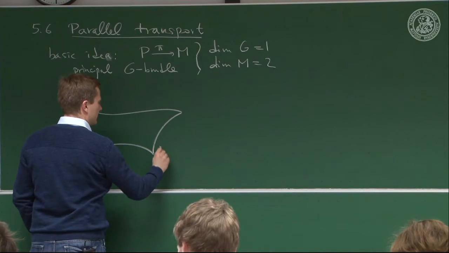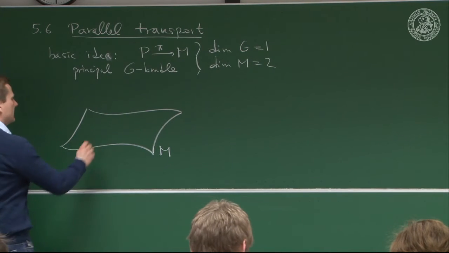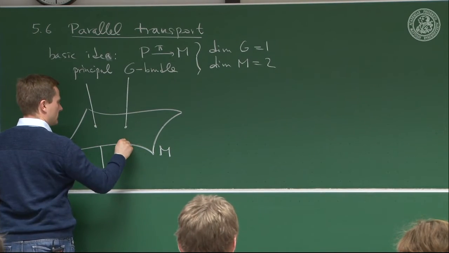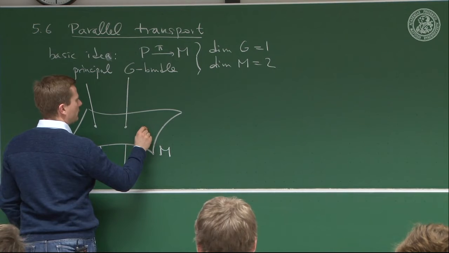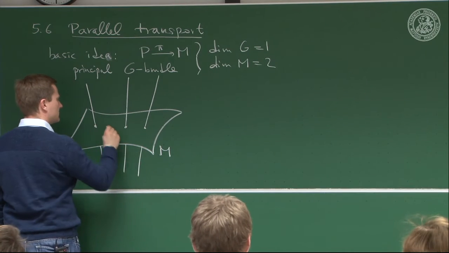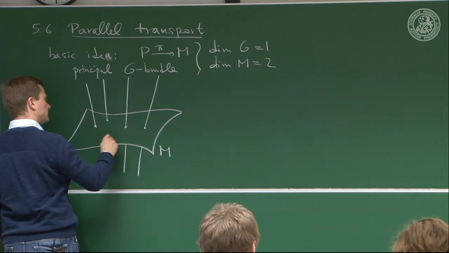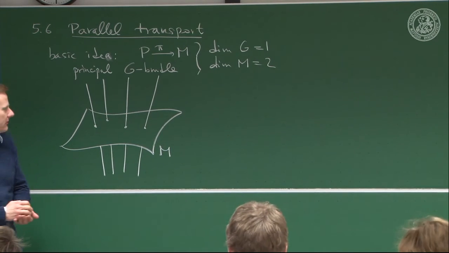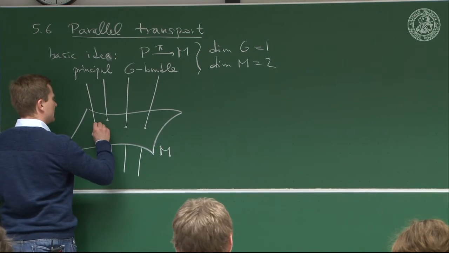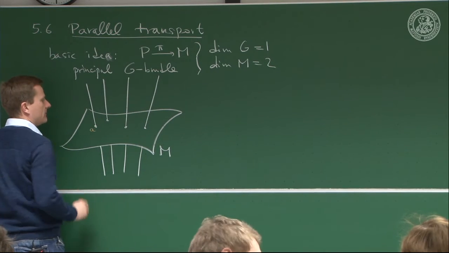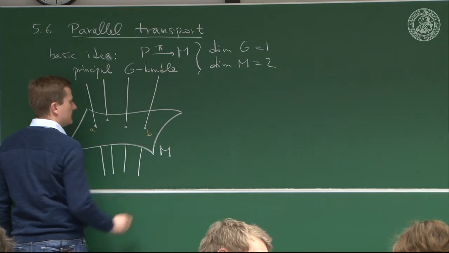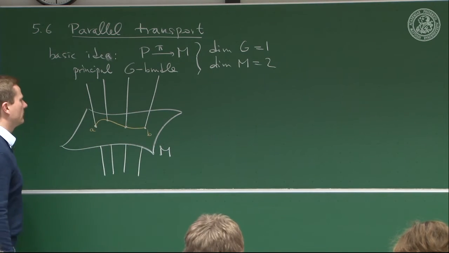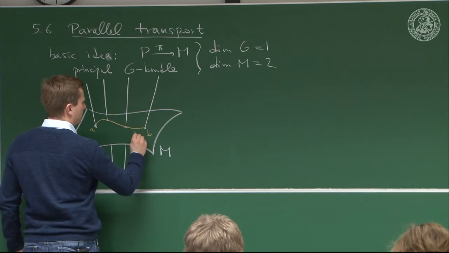Now, assume somehow this is our base manifold, and at each point there is attached a fiber which is isomorphic to the group. All right, so everywhere there are these fibers. And now what we're considering is a curve in the base manifold. So this is the starting point. Say there is a point A in the base manifold and a point B in the base manifold, and we consider a curve through the base manifold. Let's call this curve gamma.